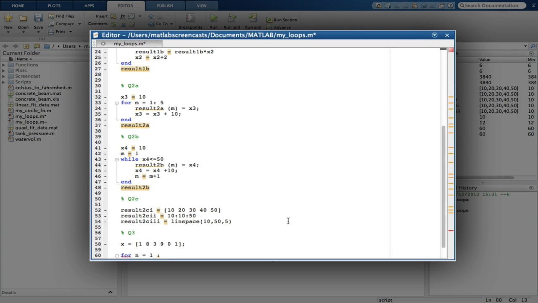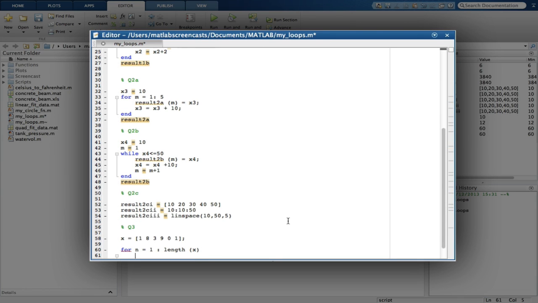Since there are only 6 elements in x, we can simply type 1 to 6, but instead we can issue the length command to get the length of x. It is good practice to use this because you might want to change the number of elements in x and not have to worry about remembering to change other parts of the script.